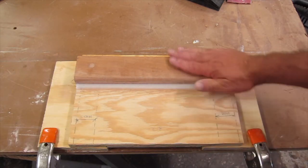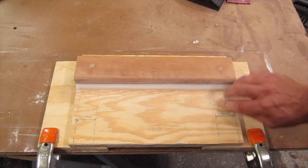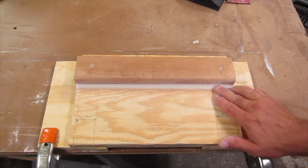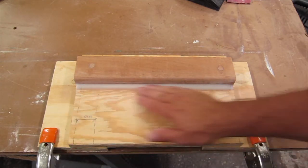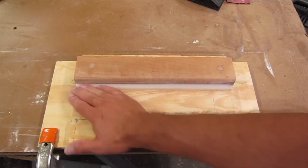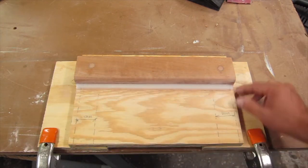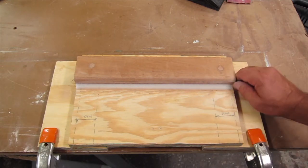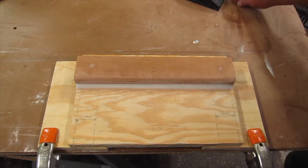I'm going to be fiberglassing over this, so it doesn't have to be perfect, but I do like to look and see if there's any pinholes. If there's pinholes in it, you definitely have to refill them with fairing compound or something, and then give it a little sand. But this came out really, really good, and luckily, in a demo, it's what you want.